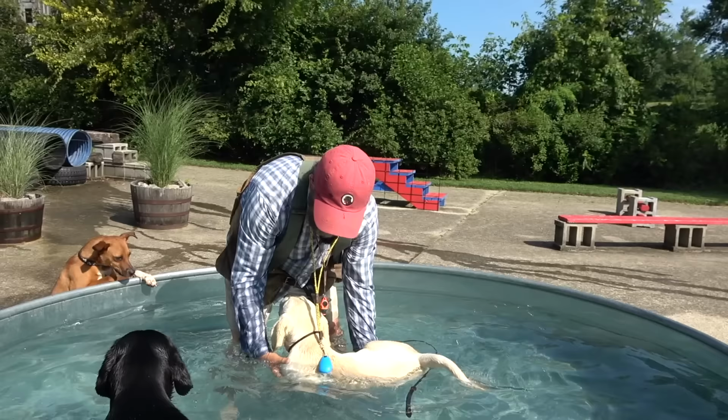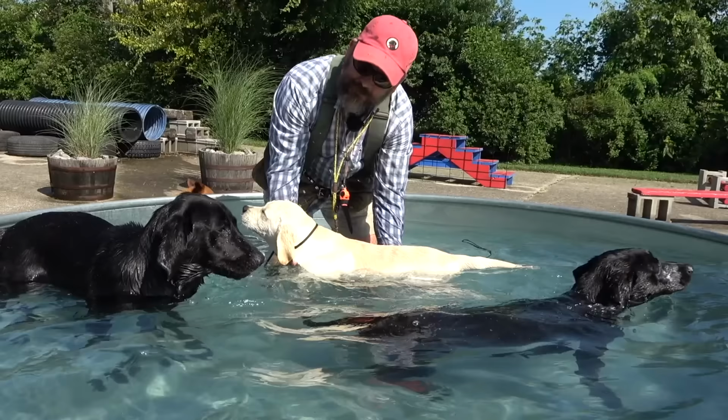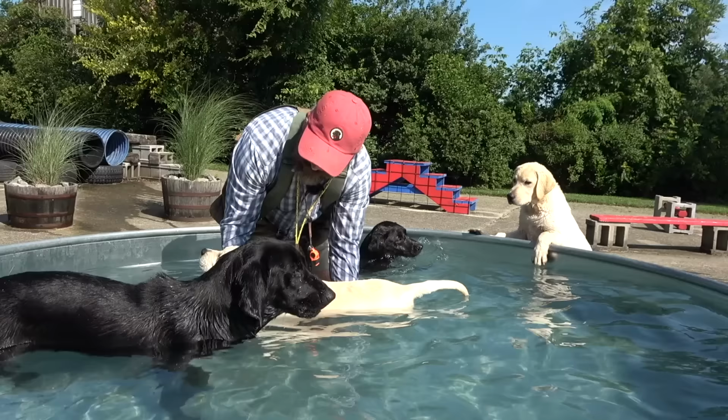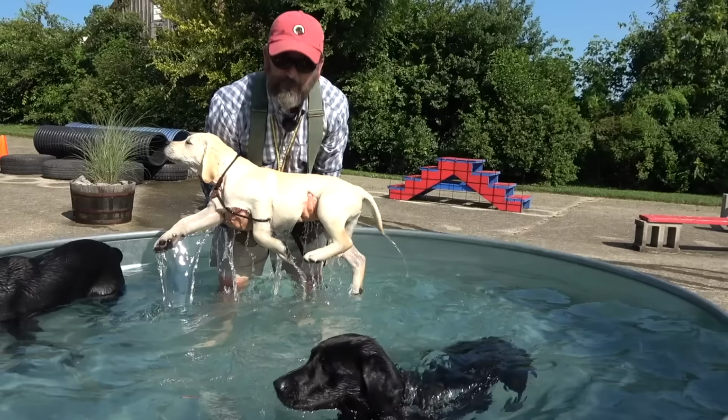Go on, get in the back. Let me turn him around. So just kind of teach him, let him understand how his back end and his front end work together. But this is the difference, guys, between the American hunting dogs and the English bred dogs. This dog here, what he's doing is he'll get here and he'll just stop moving his legs. He'll just be like, oh, you gonna hold me there and let me lounge?